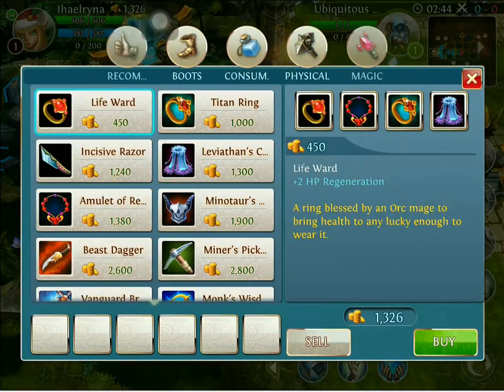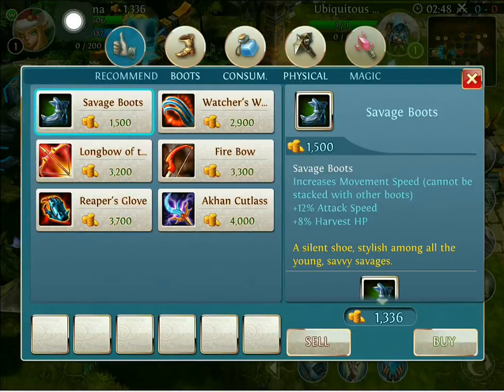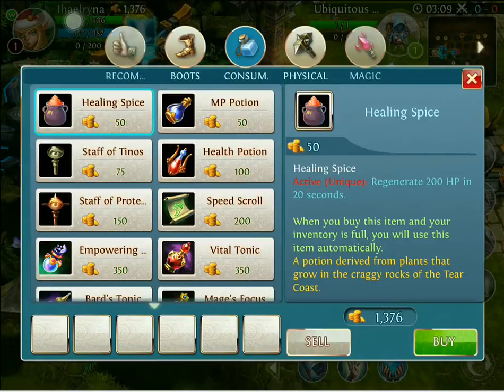I don't know if you've looked through the shop before, but you will notice that some items are in many places, because the items have different attributes. They can be defensive items as well as attack items, or magic items as well as mana items. But the first thing I want to go over is the consumables section.